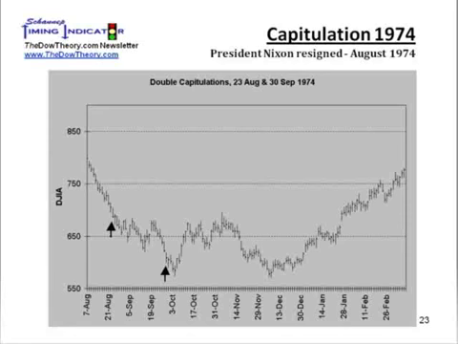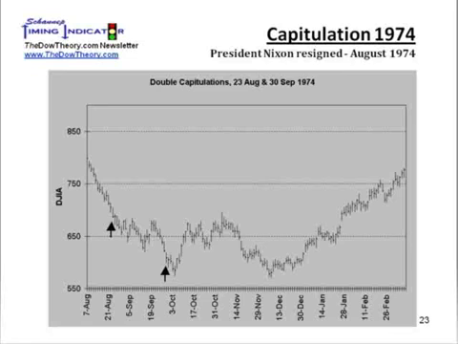This was the first of 4 times that we had double capitulations in the same bear market bottoming process. This was the month President Nixon resigned, August of 1974, and afterwards. I started my market newsletter in 1977 as a private correspondence to my brokers and colleagues in the business.